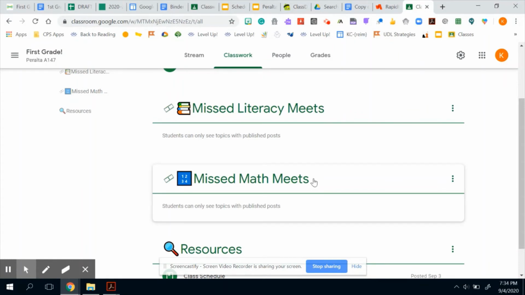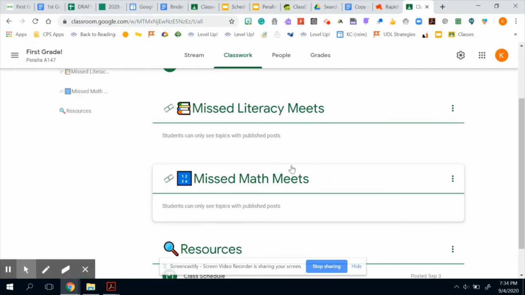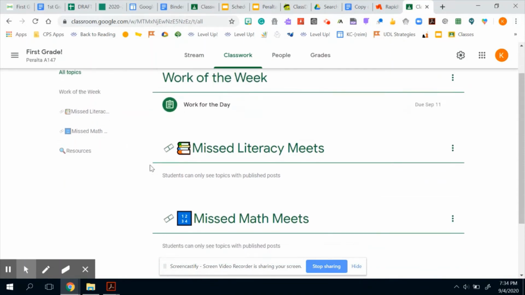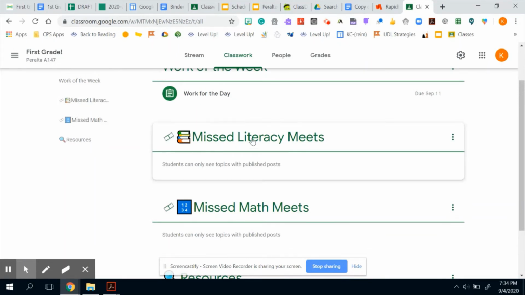However, in order for me to be able to post those videos, I do need consent from everyone. I do need everybody's media consent form. So please turn those in as soon as possible, because if I do not have everybody's, I cannot post anything in here, and any missed meets will be missed, and the same information won't be given. I can catch the students up, but it will not be the same as watching these videos.